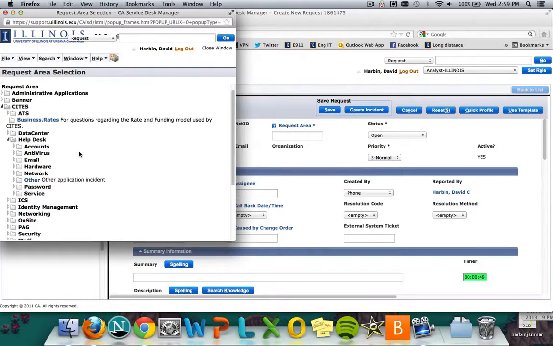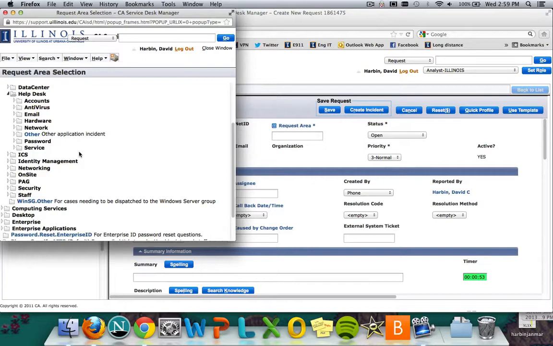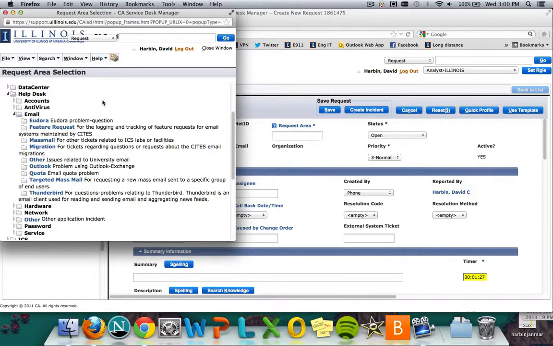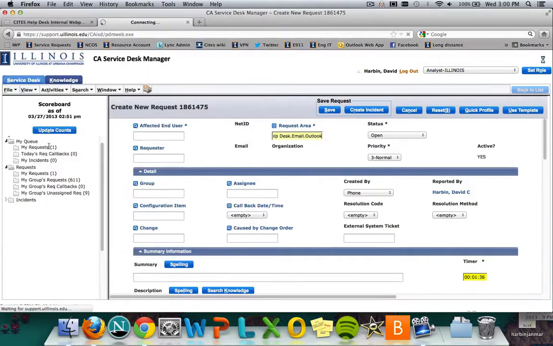And this will be all of the related issues that clients have on campus that they call in about. And you'll be able to put this into your request, your ticket actually. So if someone's calling in about having a problem with their email, you can click on the email tree and pick out of the category that matches their problem. So they were having a problem with Outlook. You can put that in there for that.